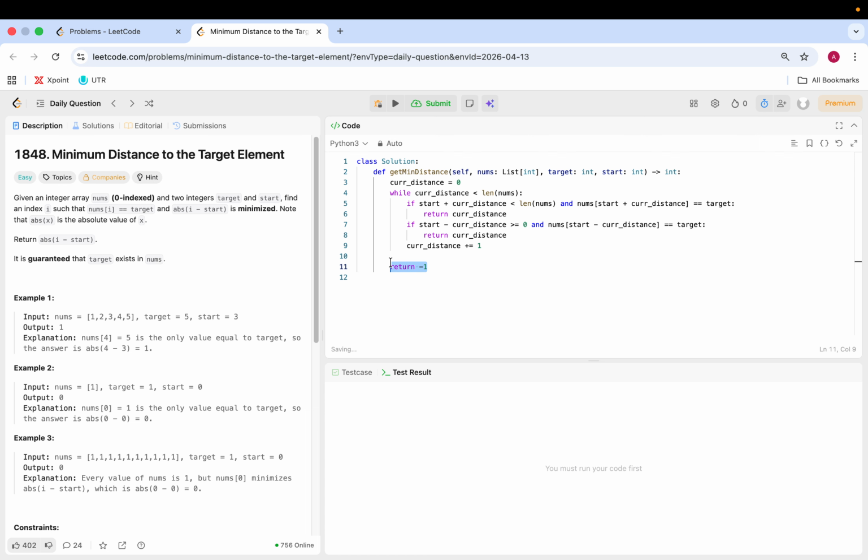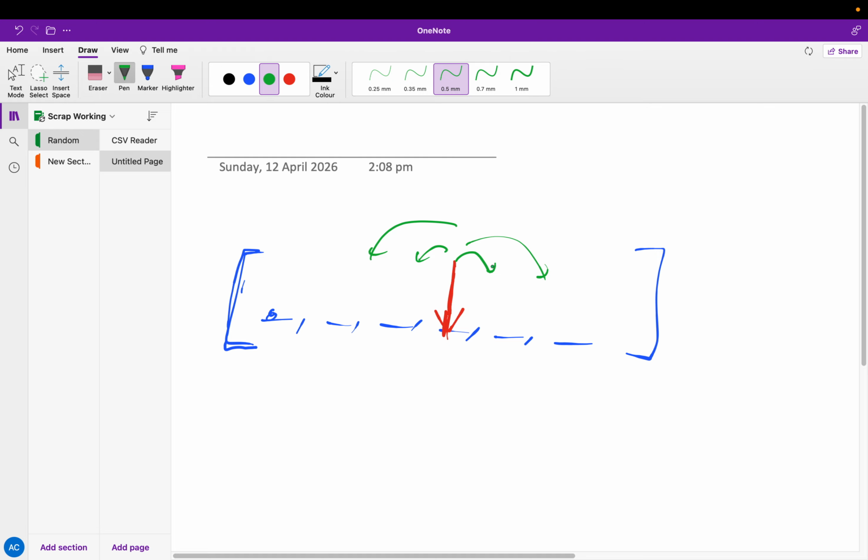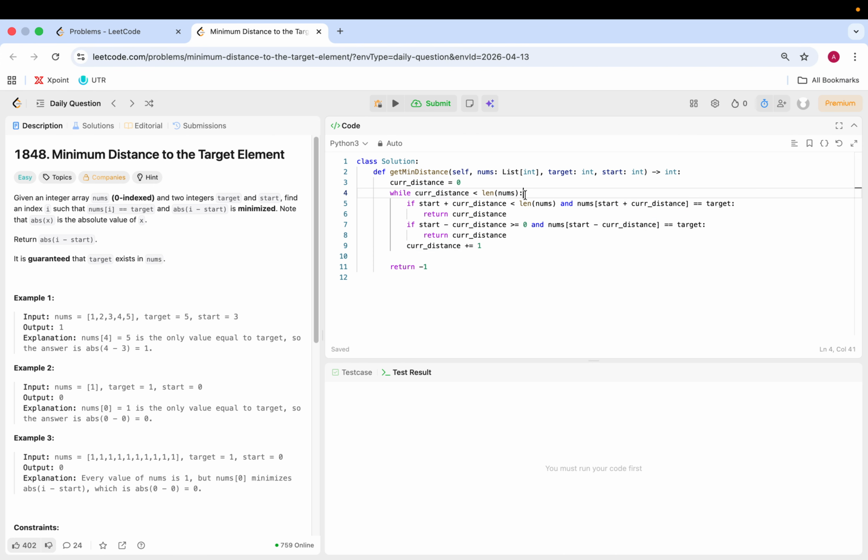But I don't think this should ever run. So like +1, -1, +2, -2. There's also +0, -0, which will do the same thing twice, but that's fine. So if the target is at start, then it will just return.